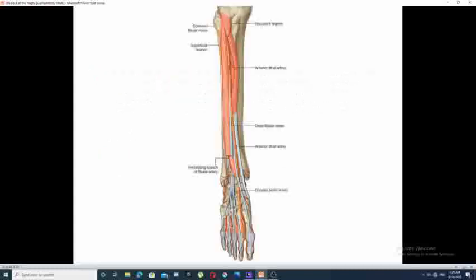You can see here, this is the anterior tibial artery, which descends downward. In its upper part, it lies deep to the muscles of the anterior fascial compartment of the leg. In its lower part it will become superficial, especially in front of the ankle joint, and here the nerve is on its lateral side, and here in front of the ankle joint it is superficial. Its pulsation can easily be felt.